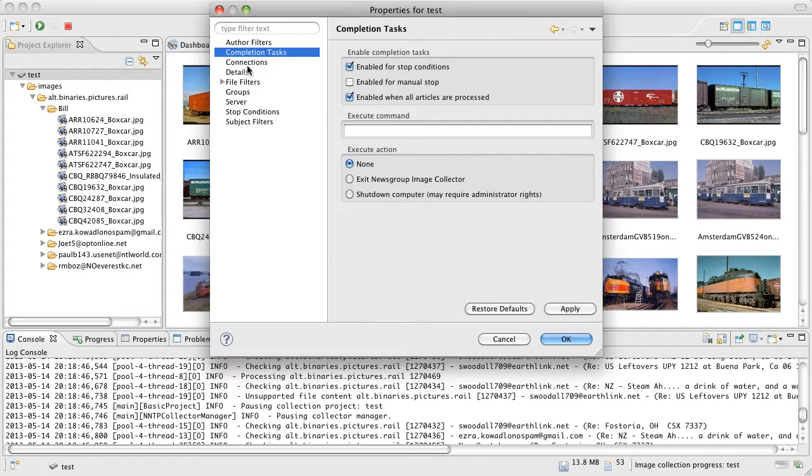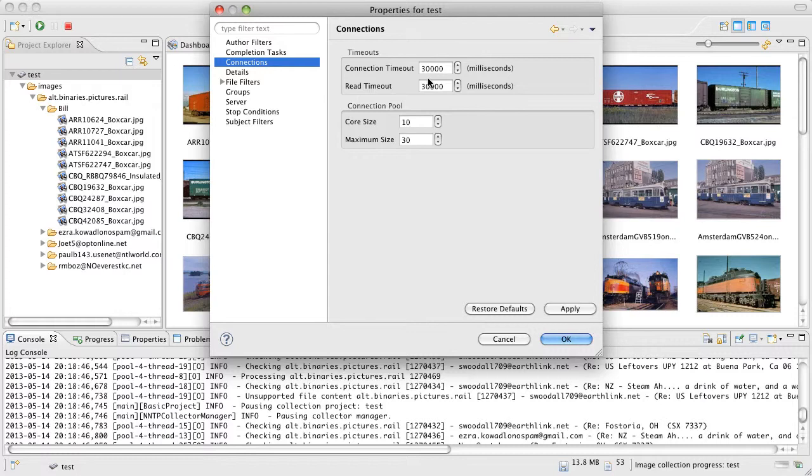Okay, we have connections. These are the timeouts for connecting to the server, and the number of connections to make to the Newsgroup server. You can go ahead and leave these values at default, but you may want to modify them here and there.